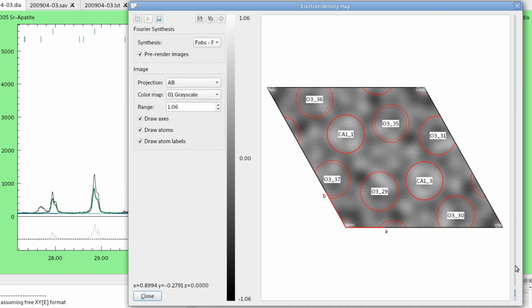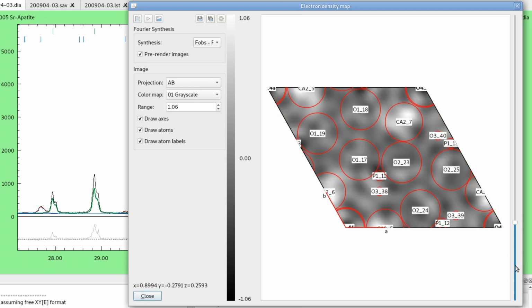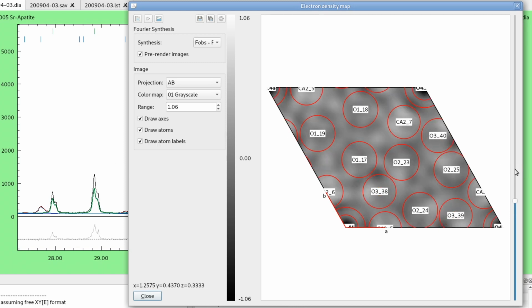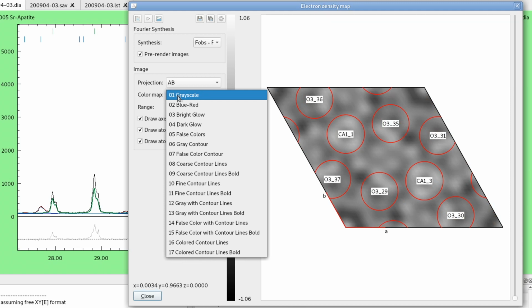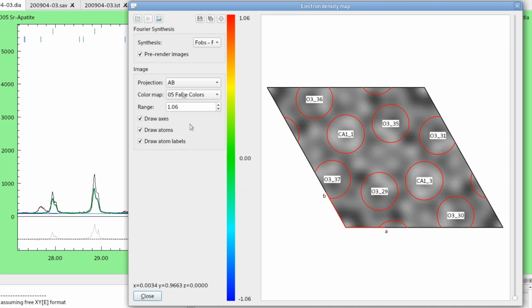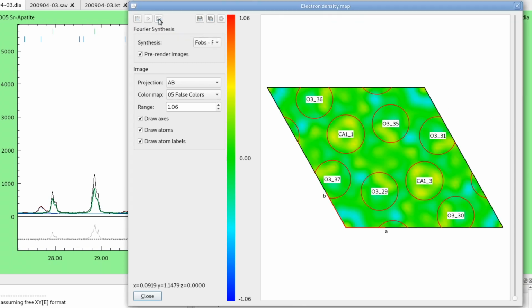So this will help us to identify the reason for this mismatch. We can scroll along the z-axis here and look out for any high, so white or black areas. These are the areas of strong positive or negative electron density mismatch between the two structures, the calculated and the observed one. And in this grayscale mode, it's a bit difficult to see. So we can maybe use a different color map instead of grayscale. For example, false color here. If we change it, we don't have to recalculate the electron density map, but we have to re-render the image files. So the electron density map is still the same, but we want to regenerate the images here.